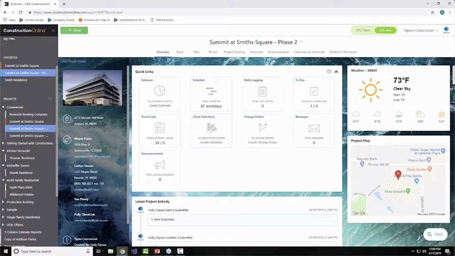Now, leading into this, let's go take a look, Holly, at your Construction Online account and see some of this great information that we're going to be working in. Sounds great. All right, so today as we're looking through this, we're going to be working within an already existing project. As we've covered in some of the previous Lunch and Learn sessions, building these projects, preferably from project templates, is one of the early steps in executing well on a project. So you'll already have in some of these projects estimates, maybe a working schedule, and some additional tools like client selections or pre-built submittals that we're working with for the customer, depending on the type of job.